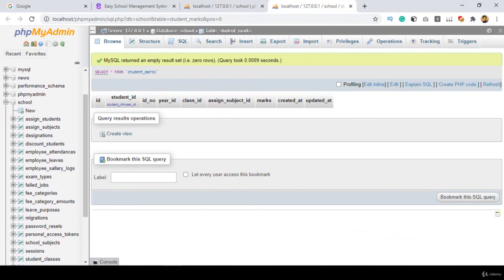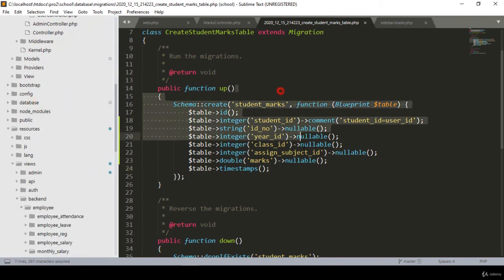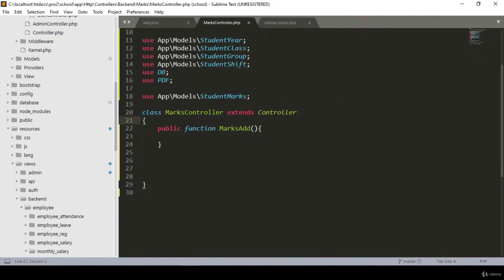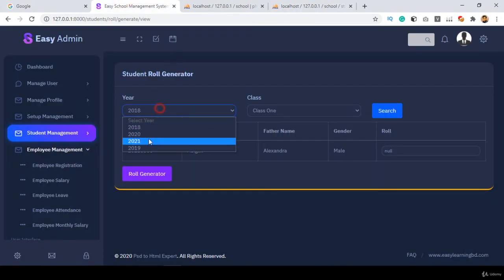Perfect. Now we have to work on this method. We don't need this right now, so I close it, and I also updated that part. Right now we don't need this. We have to work on our marks add. As I told you, friend, it will be just like our role management. In the role management, before I took two fields; right now I want to take multiple fields: the year, the class, the exam, and the subject. So that will be four fields, and after that I want to search this data. It will be just the same, but here we have to add multiple fields. So I'd better continue this process in our next video.